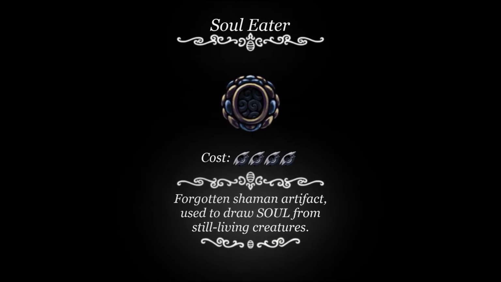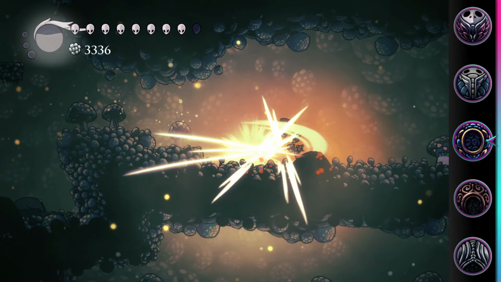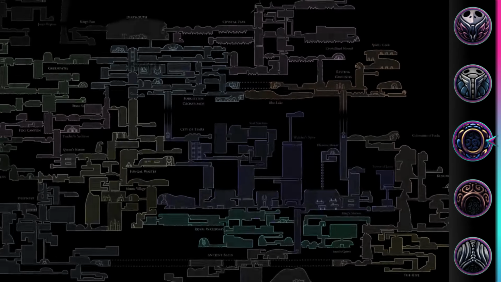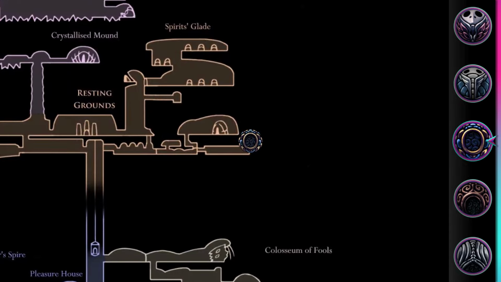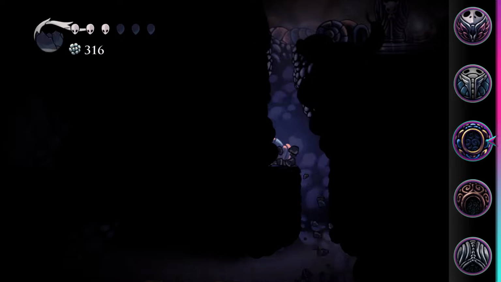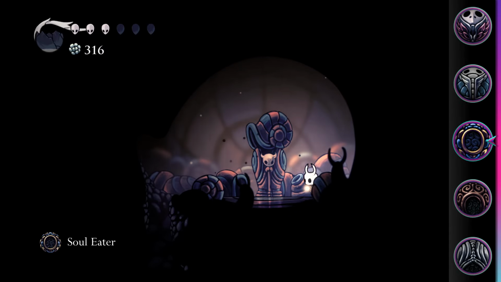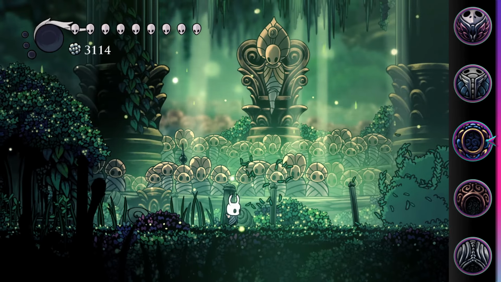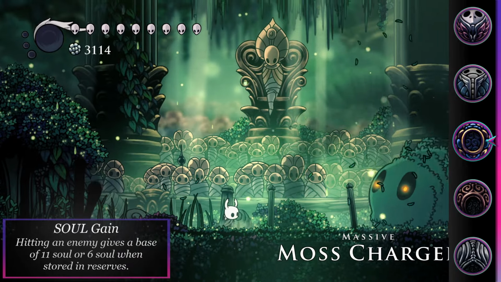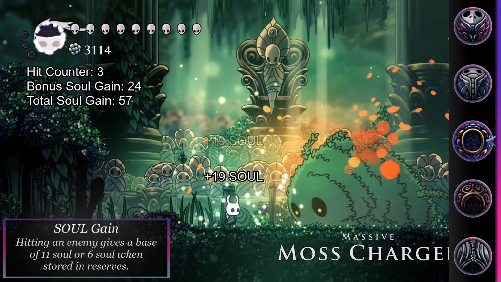Soul Eater. This charm costs 4 notches and significantly increases the amount of soul gained when hitting an enemy with your nail. This charm is located in Resting Grounds and requires Desolate Dive to access. It's hidden through a breakable grave and through multiple breakable walls. You can think of Soul Eater charm as the Soul Catcher charm's bigger brother. This charm will give 8 extra soul per hit, or 72% more than usual. Normally you gain 11 soul per hit, but with Soul Eater, this increases to 19 per hit.